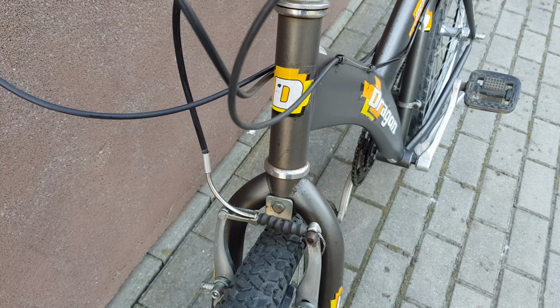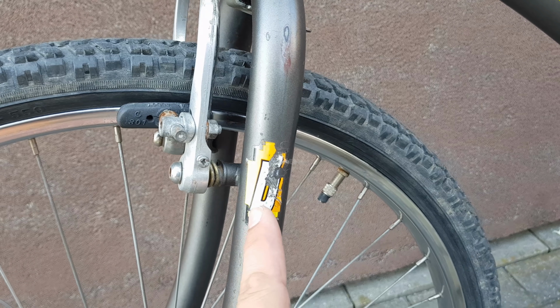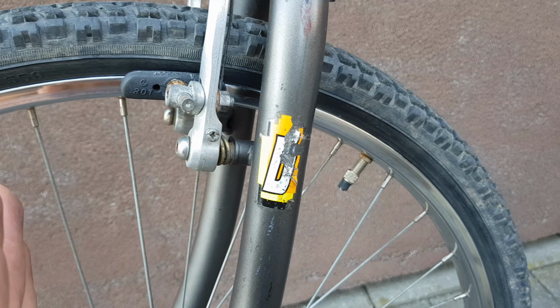1, 2, 3, 4, 5. And it's 5 on the back, so that's pretty accurate. Very cool brakes. Which sometimes will stop you, sometimes not. D logo on the front, D like disaster, and D logo on the back, on the sides. Sorry, not that's the side. Yeah, a little rust, but that's not important. Yeah, very cool rims, which look silver, very shiny. I think it's stainless steel.